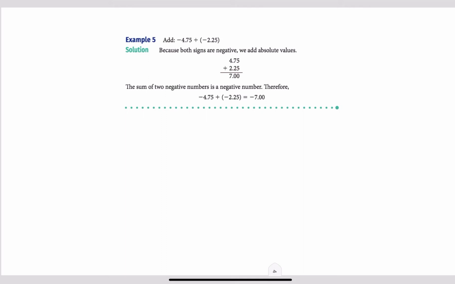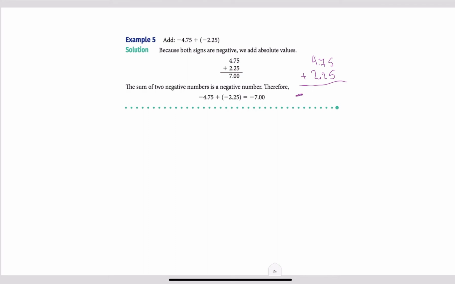So instead of thinking of this as subtraction, I'm really thinking of this as addition. So I'm going to line these up. And then when I line them up, because they have the same number of place values, if I'm mindful that they're both negatives, and so my result is going to be a negative, whatever I get, then I can add.